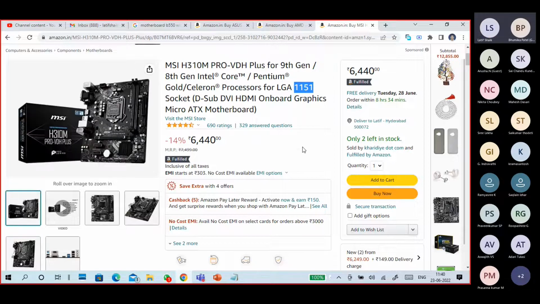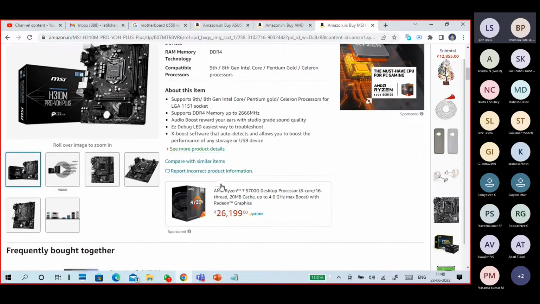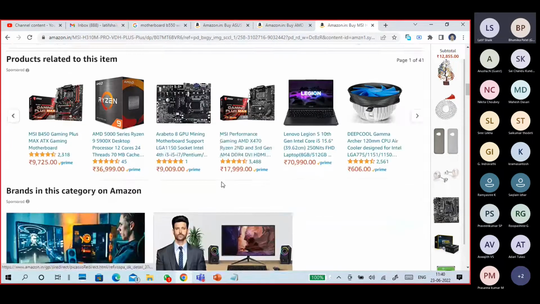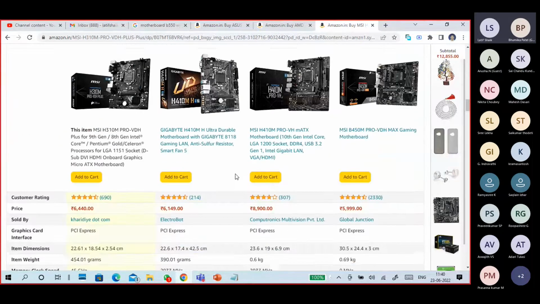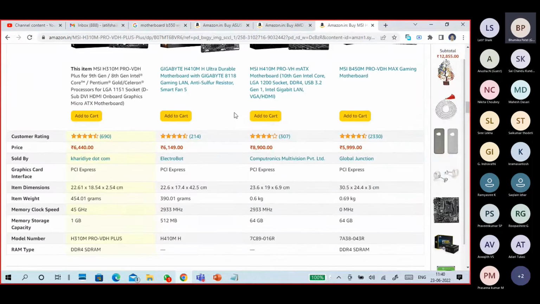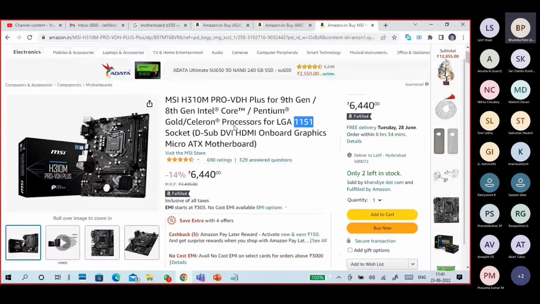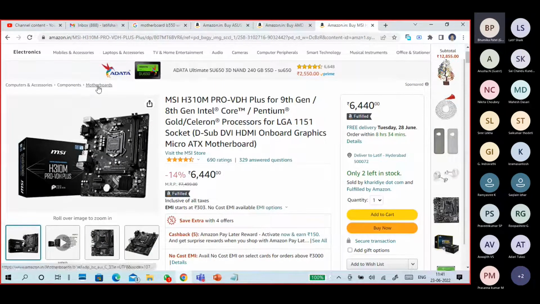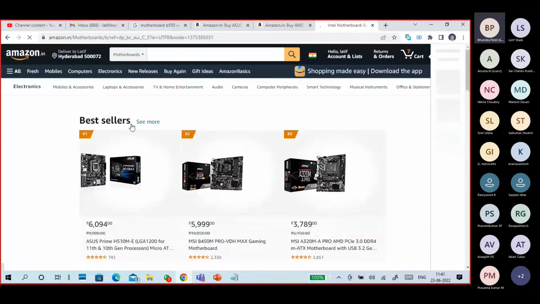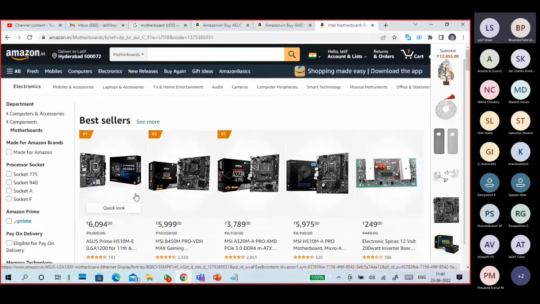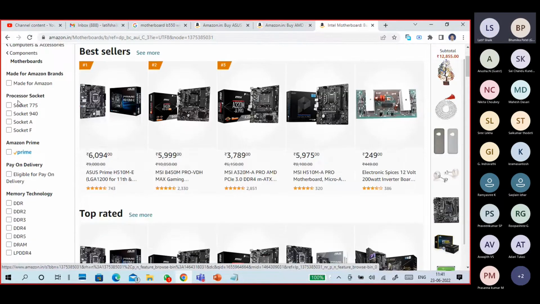So this is about your motherboard. Some nowadays come with built-in graphics. Now 11th and 12th generation also use socket type motherboards.